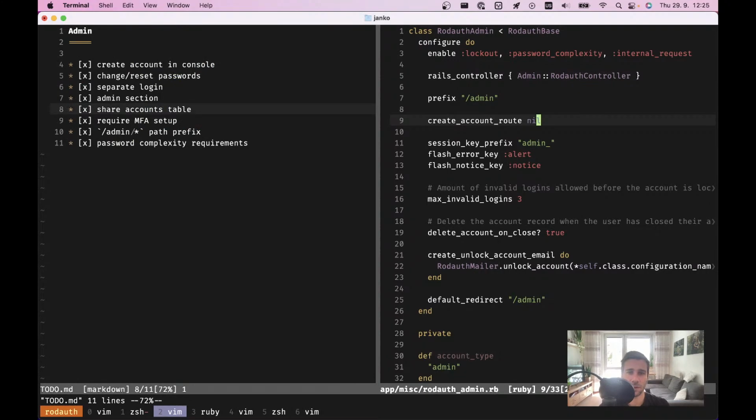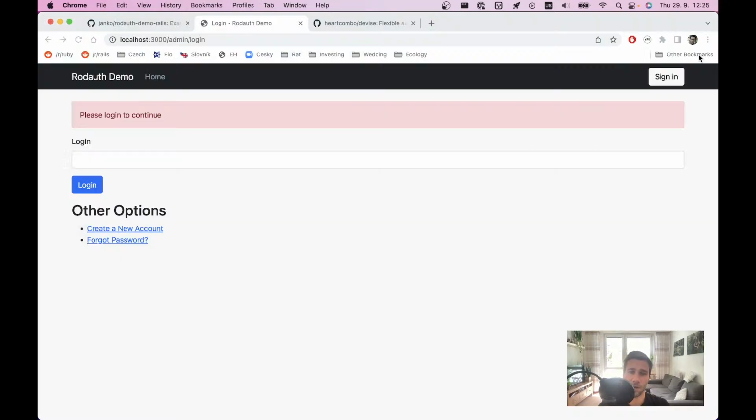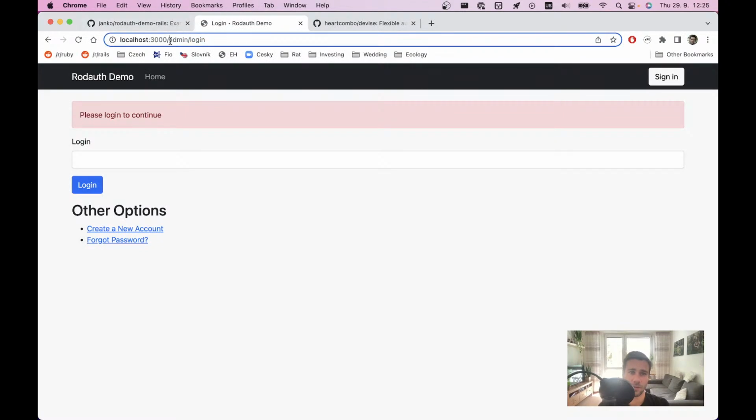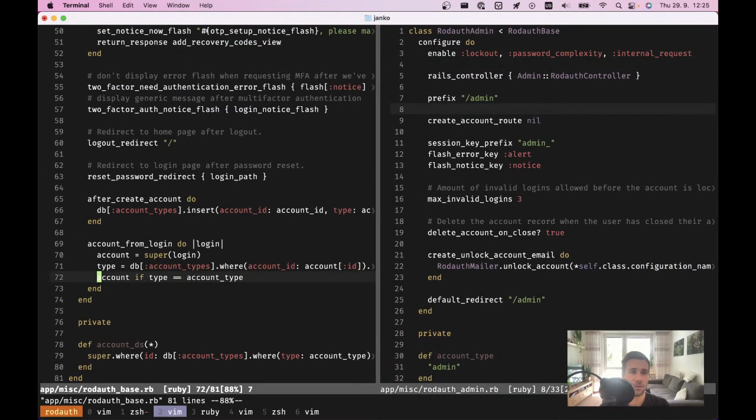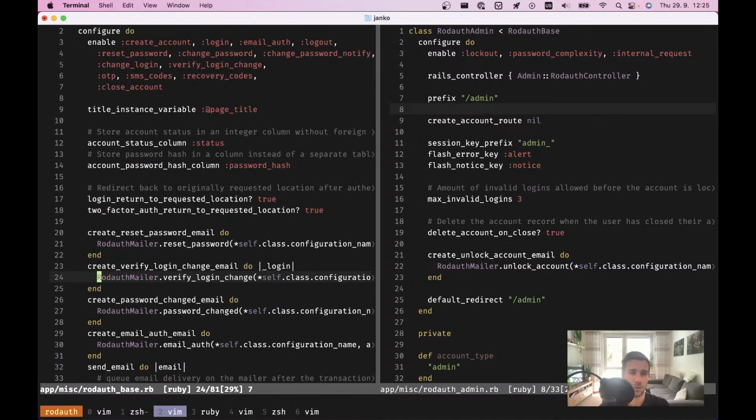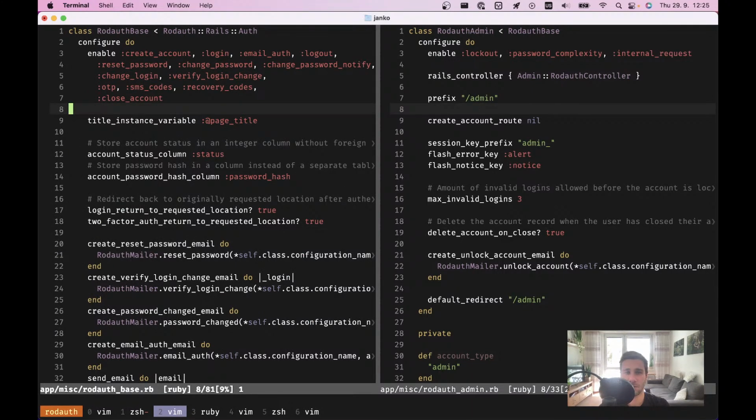But the logins are completely separate, and the login state is also completely separate. And all admin routes are prefixed with admin. Yeah, I think this is it.